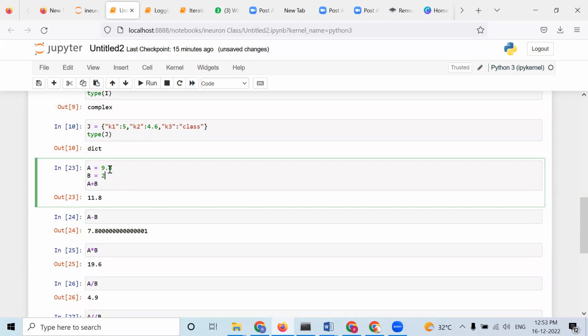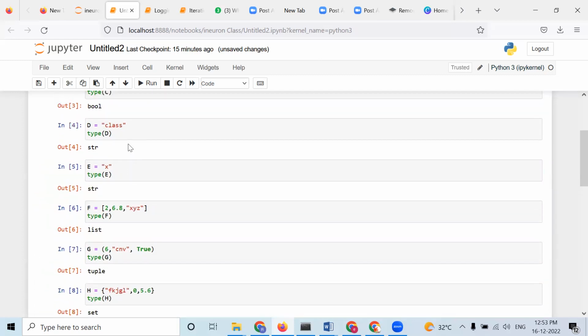And regarding floating point, two floating points are always applicable for mathematical operations. But when the data type is different, like one is floating point and another is integer, in that case also you can apply these mathematical operators. I hope it is clear to you. Yes, ma'am. Okay. So this was a small basic topic regarding Python.